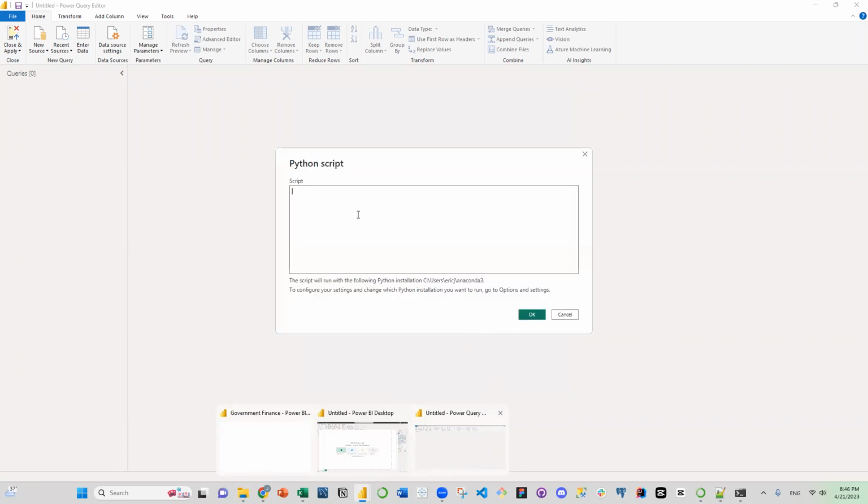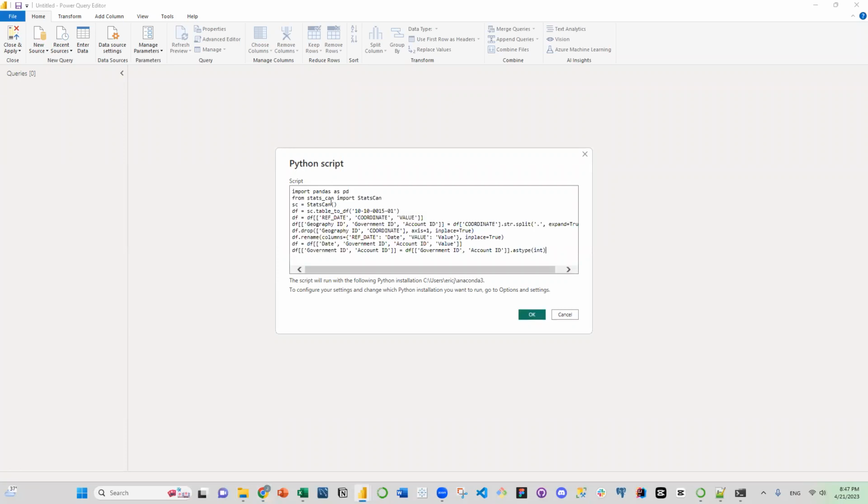Okay, so you will just need to copy paste those scripts from Python. I'm not going to copy one by one. I already have them all together. Oh, wait, not this one. Okay.